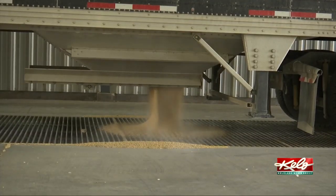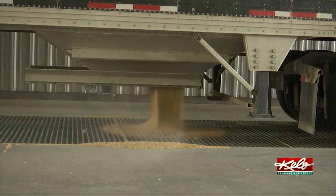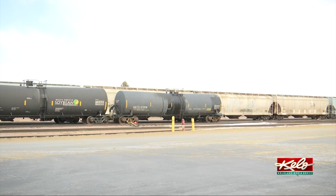Whatever the farmers, particularly in South Dakota, can get value to their crops locally — that's a huge win for not only the farmers that deliver the beans, but also livestock producers that get the meal in return. So this is a really big deal for those of us in South Dakota. Any time you put down a large demand in one area, it increases the values of crops, the prices that producers receive. There's less freight involved to get to that market. It really brings the market right to the producers.